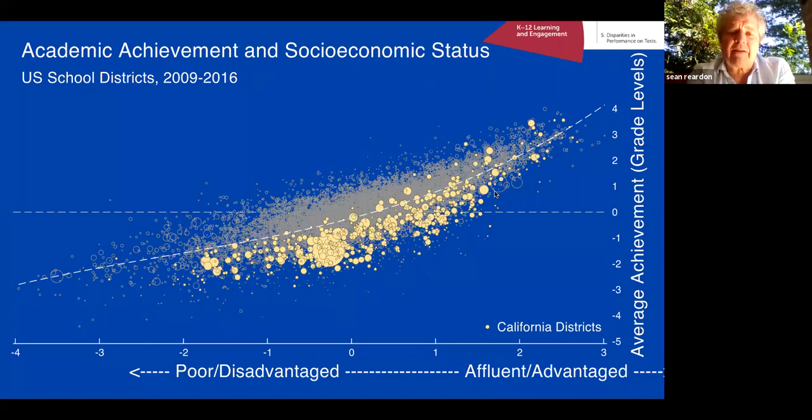So an indicator like this tells us something both about the relative performance of students in low and high-income districts, but also about the relative performance of students in California to those in similar districts around the country. And we're able to do that because we can make the California tests comparable to tests in other states.